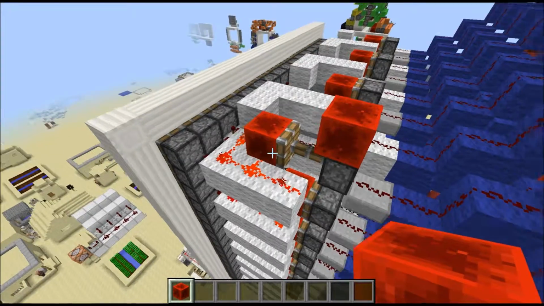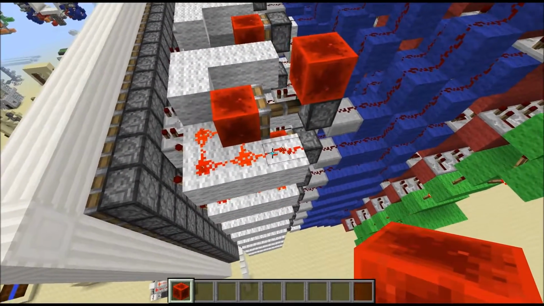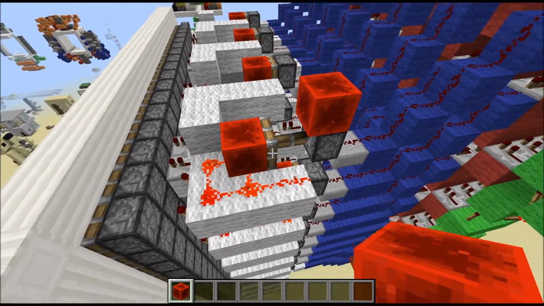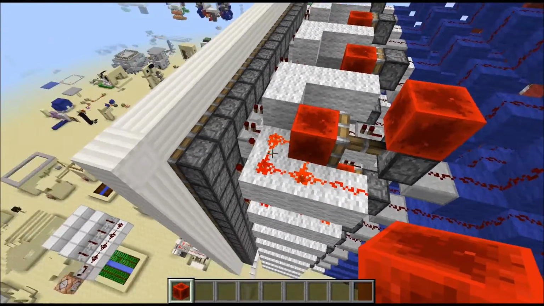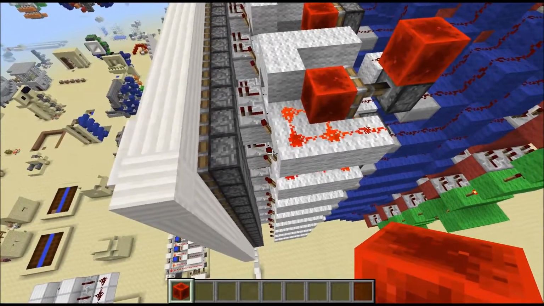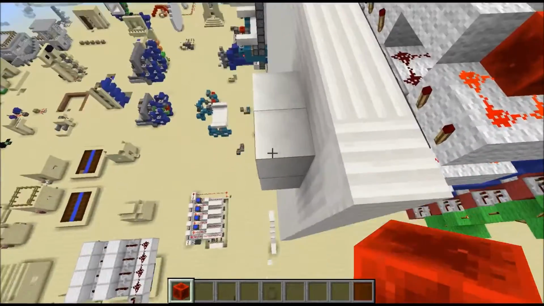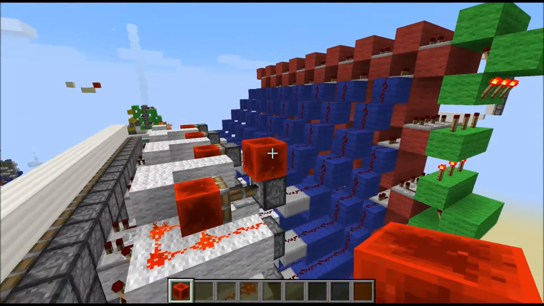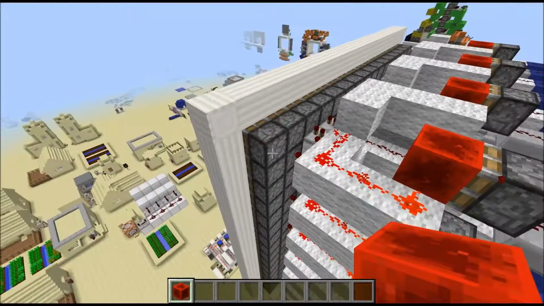And basically, how it works is that when that extends, this redstone will turn off, and then while this piston is extending, this redstone will turn off, and then when it's done extending, it will repower it. So these torches will turn on and turn off for one tick, and then these pistons will pulse outward, and that's how that works. And then when this turns off, it'll do the same thing.